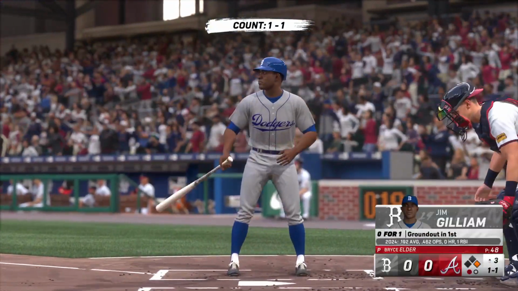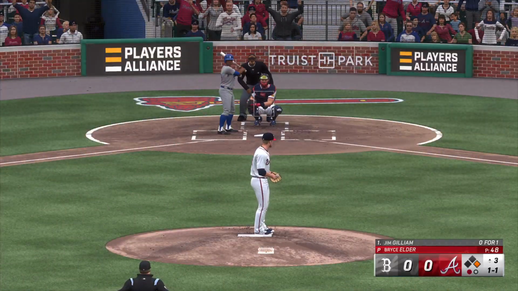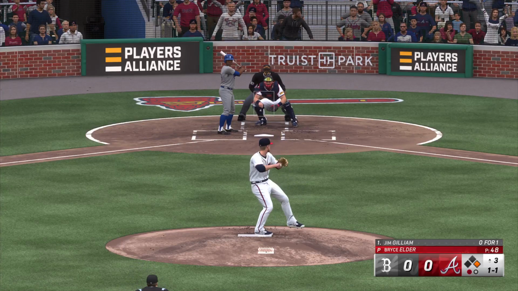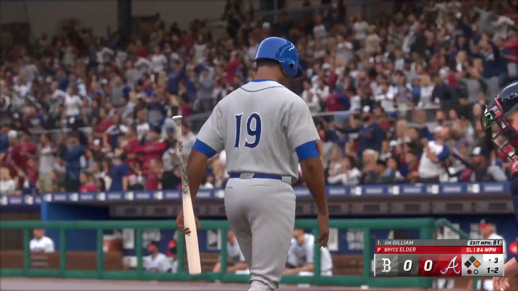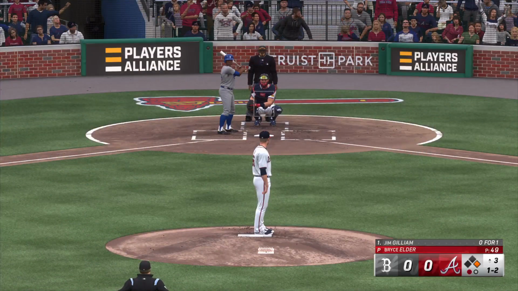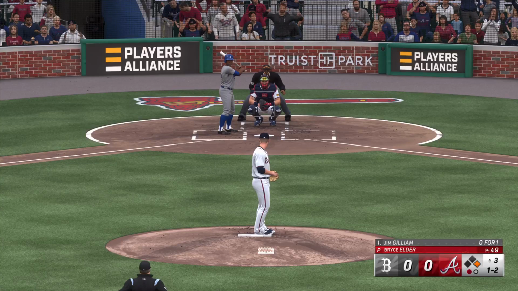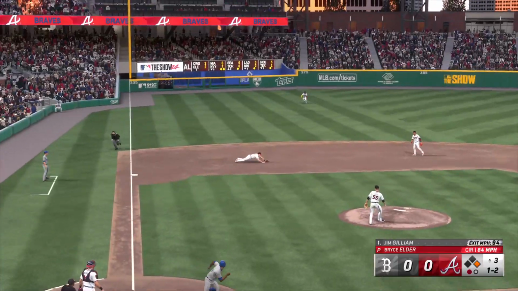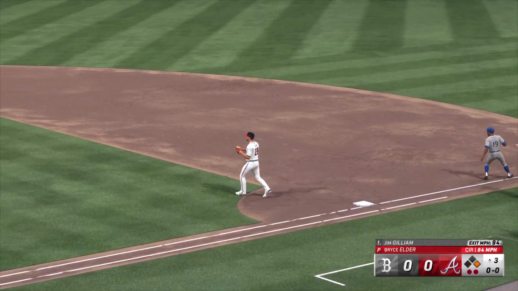So the batting order turns over. Now it's the second baseman, Jim Gilliam. Campanella, the base runner at first with 1 out. The 1-1 is fouled off. Great stop to his knee. The throw. There's one on to first, safe.